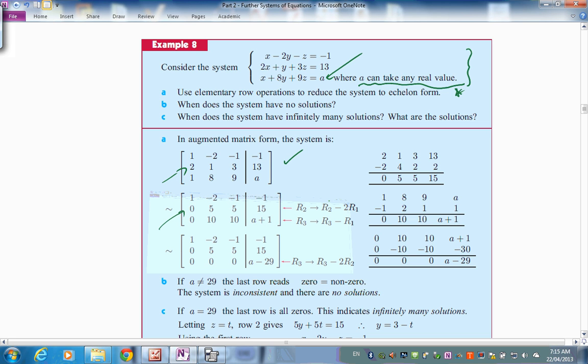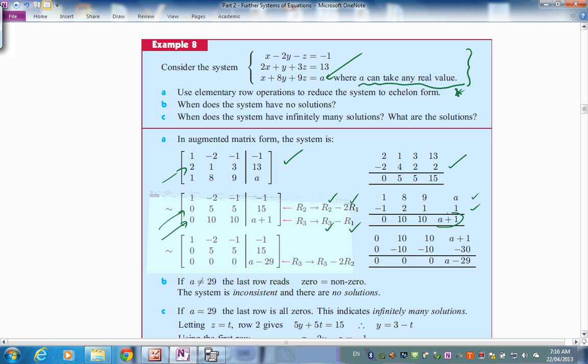Now we want a 0 in this position, so here it is here. What are we going to do? Row 2, take 2 times row 1. There it is, just as usual. That should be done separately in another line. Do the next one, but they've done it together, so let's go with them here. So row 3 minus row 1. So row 3 minus row 1 would give us a 0 there.